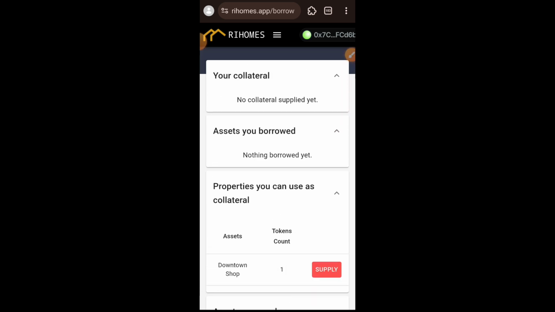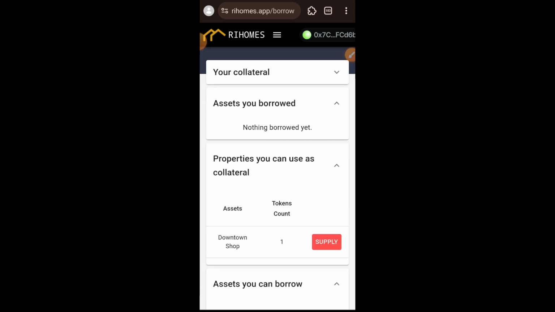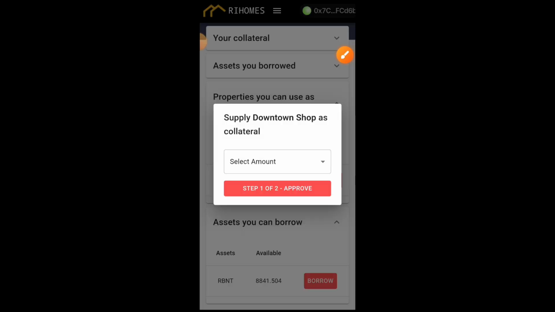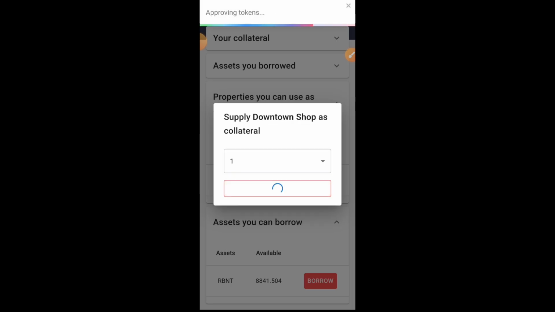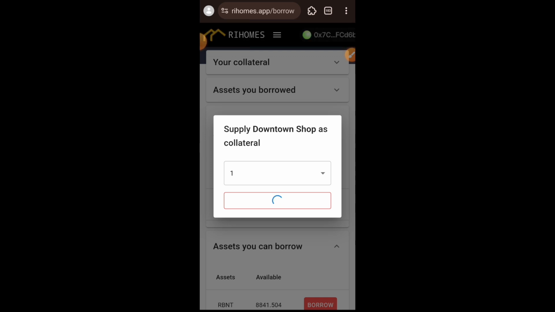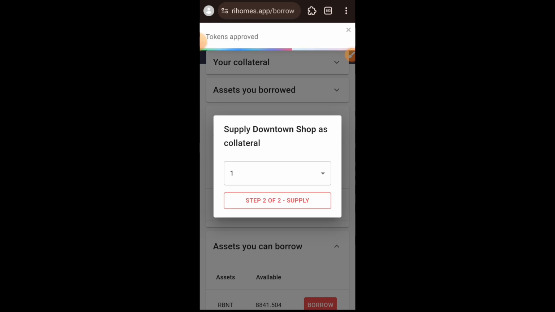Allow the page to finish loading so that you can see all buttons. So we have the supply button now, and I am going to tap on supply. So I only have one property, and that is Downtown Shop. I'm going to tap on that drop down, choose one, then I'm going to approve using Downtown Shop as collateral. I will approve in my wallet. The approval is successful.